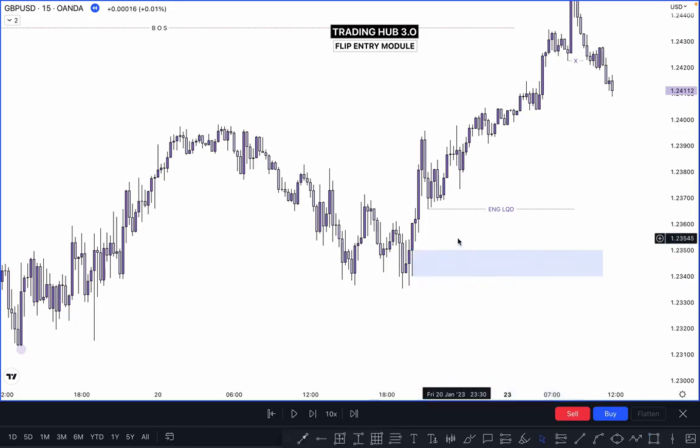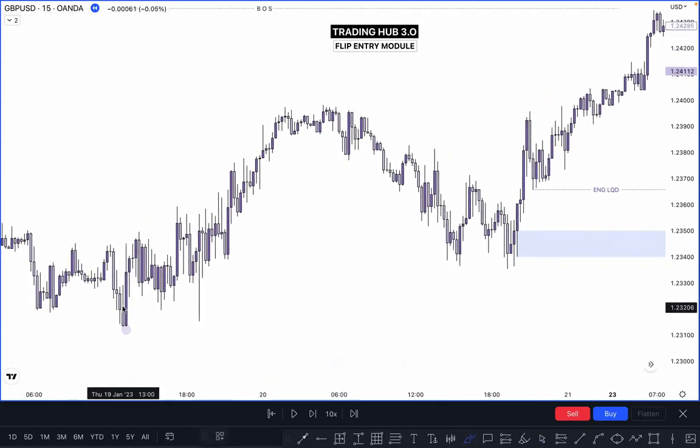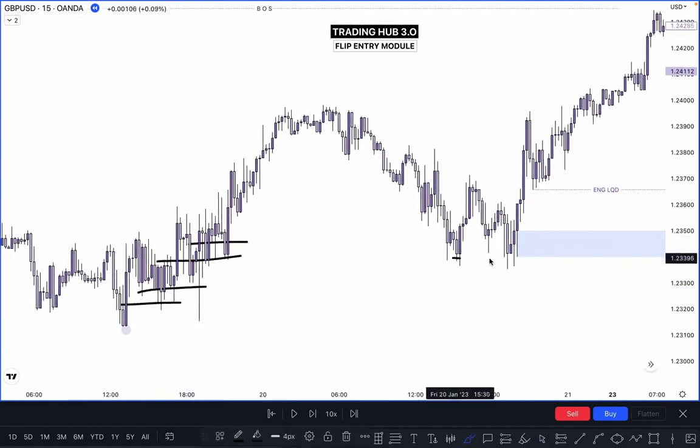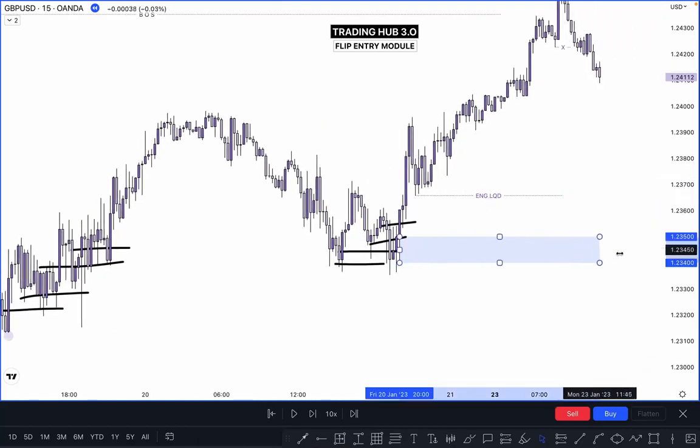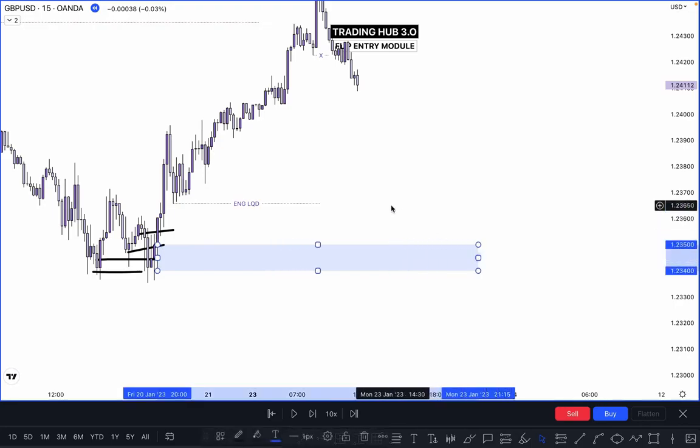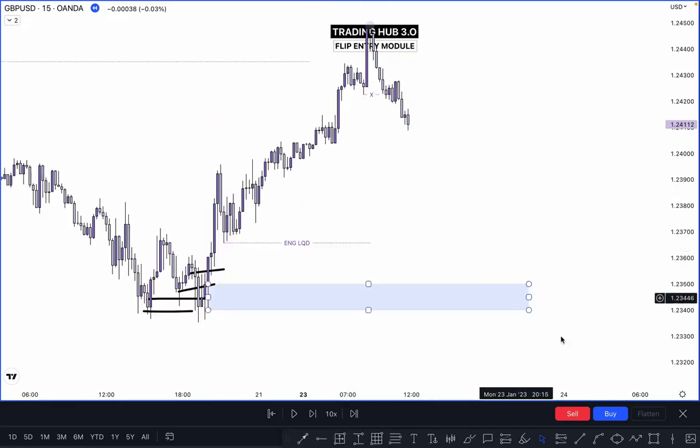here for the buy, right? Because just below it, there is no unmitigated order block, everything is mitigated here also, right? Everything is mitigated here. This one is our intraday liquidity, and this one is our extreme POI where we can take a decision for the buy, correct? And the first POI is here after taking out the inducement.